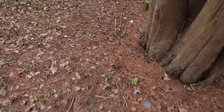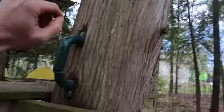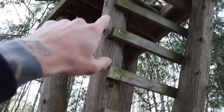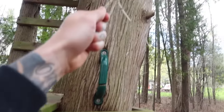So when I was first going up the zip line, you got to basically climb this tree right here, y'all. So you climb up there, but then I was getting to this part and I didn't know that that part opened right there. There's a door that seals there and I didn't know it opened. So what I was doing was coming out here and crawling or climbing up here on the outside, and then I would literally lift myself up like Tarzan. Remember, Cali? Yep. But now I'm gonna show you guys how it's actually supposed to be working now that we got the correct door open.